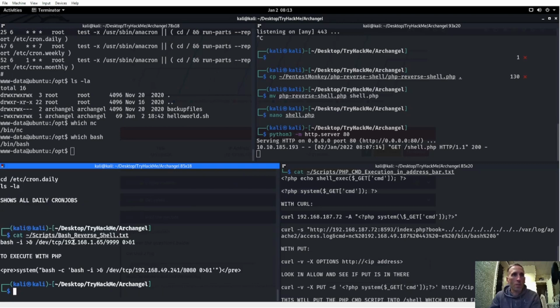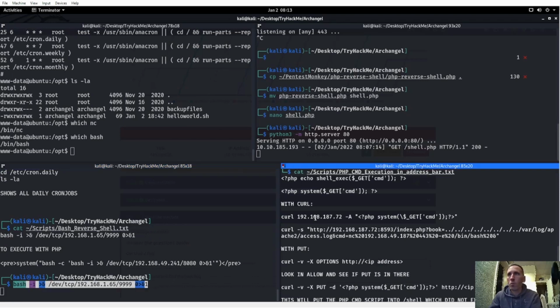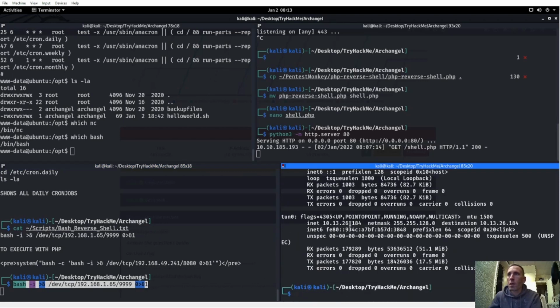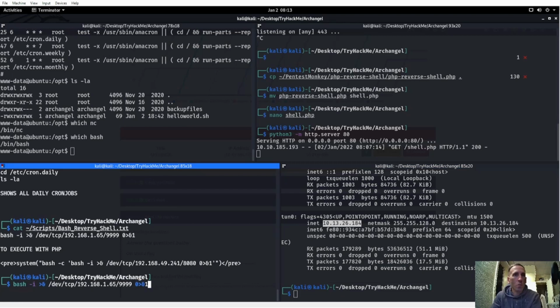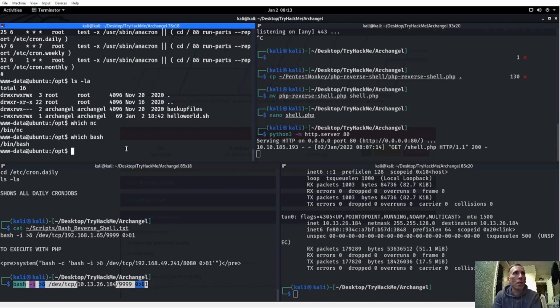Go ahead and grab this and throw it down here, because we're going to check my IP address real quick. So let's throw that bash reverse shell in there under port 9999. Sure, why not? Let's copy it down, and we will echo it and append it into helloworld.sh.